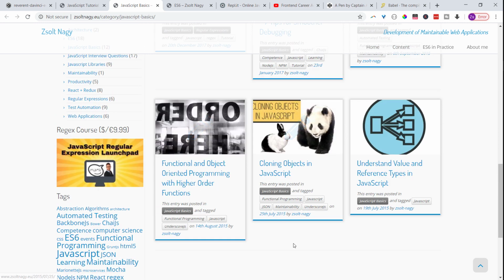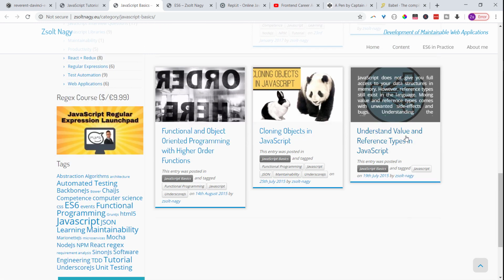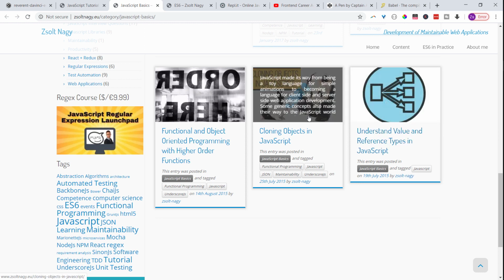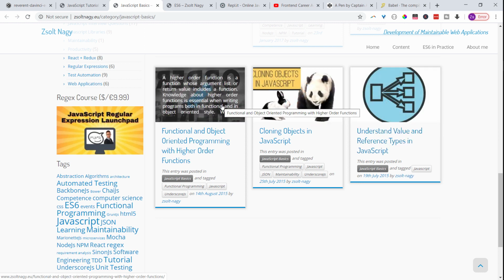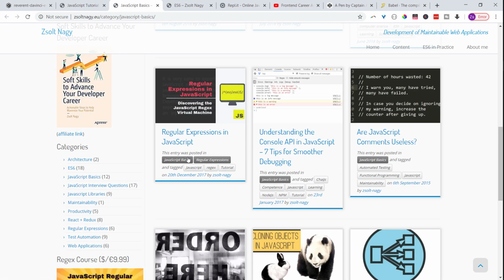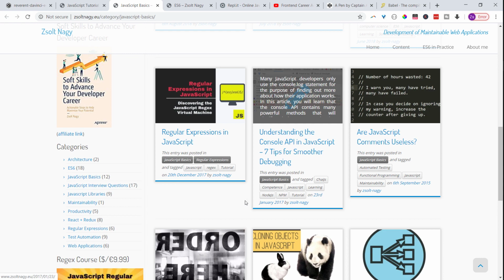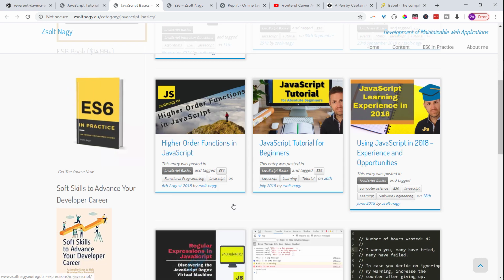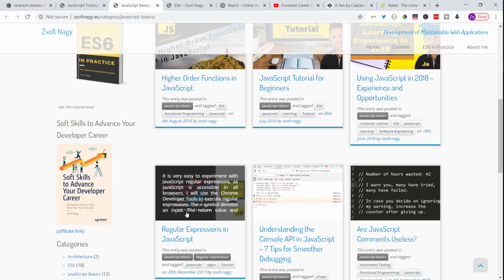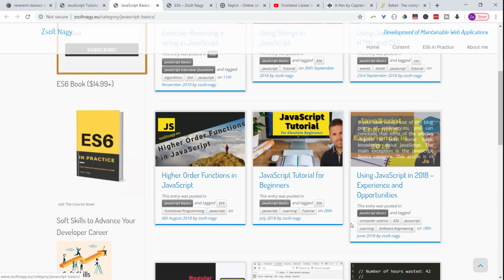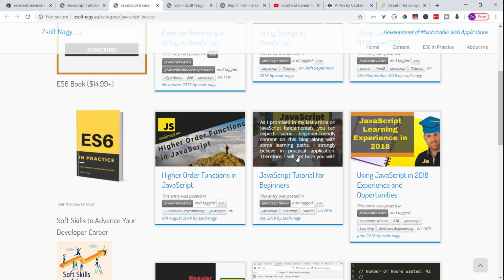And then you can continue with learning the basics of JavaScript with some important and less important topics. Now, which one will you need for React? Value and reference types definitely, cloning objects definitely, some functional programming like map that too, but don't overdo it, it's not that important. Then, well, which is the next one? These three you can ignore for now, although they are interesting for other purposes. And, well, this was the tutorial for beginners that I showed you.